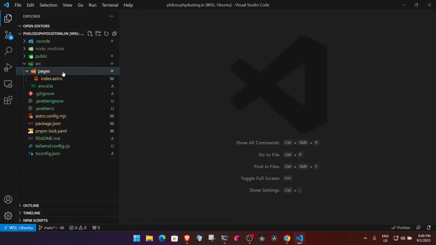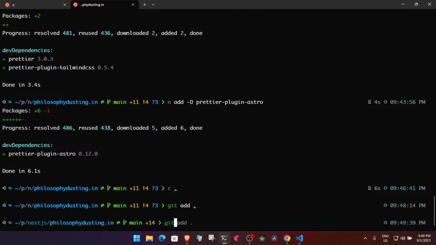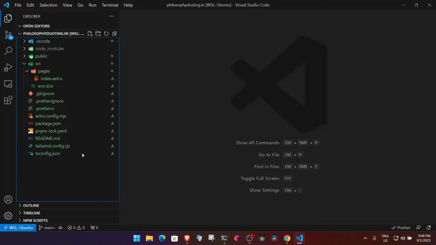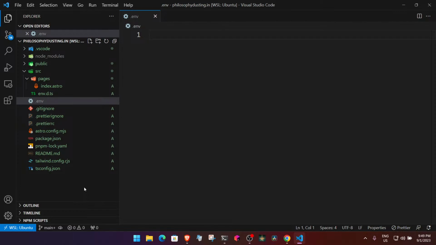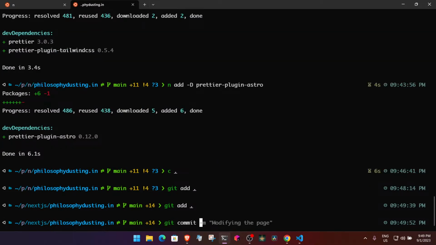Let's just simply go to this, edit. One more thing I should do, which is .env, and this should be just here. Add it again, commit, reinstalled philosophy testing.